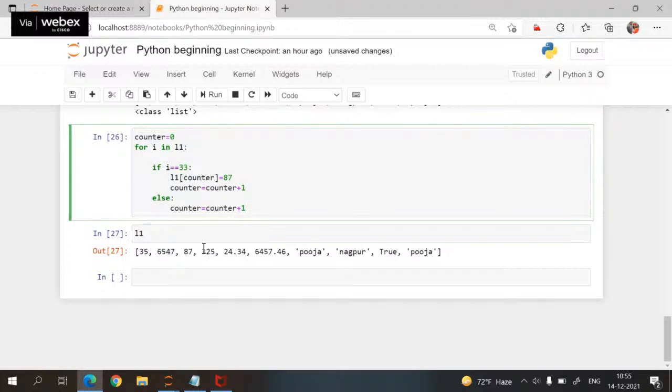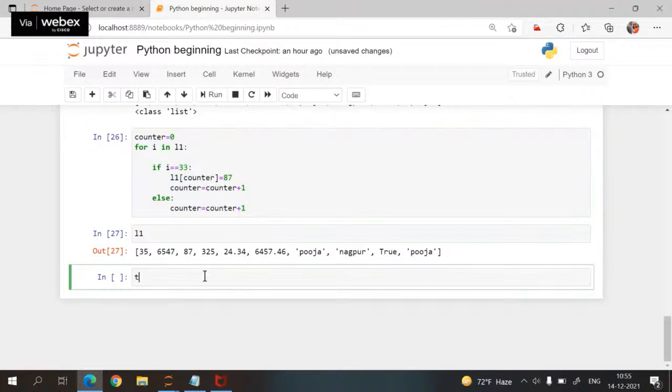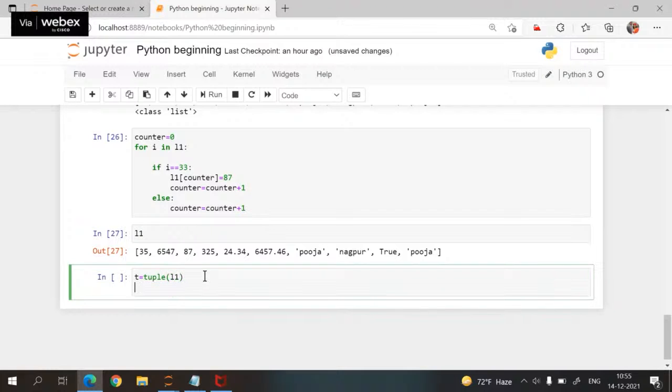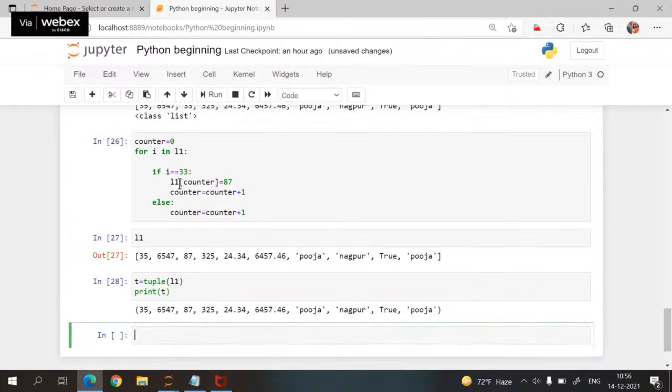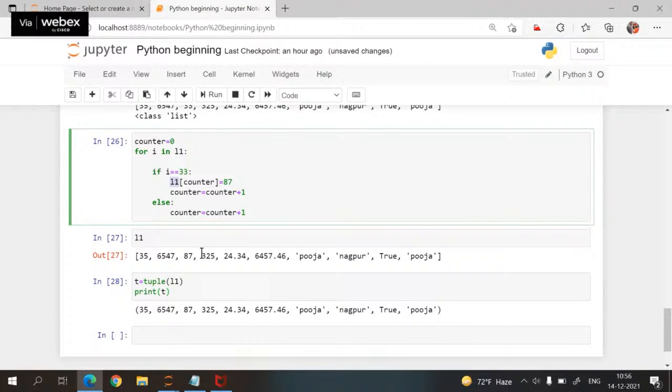In this way, I was able to make the change, and now again I can convert it to a tuple. Then I can say print. For me, that change has not happened. Again, you must have made the same mistake. L1.